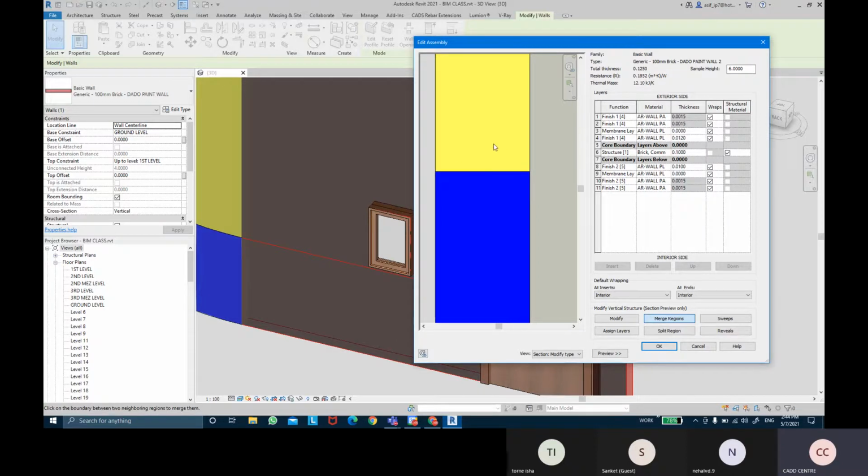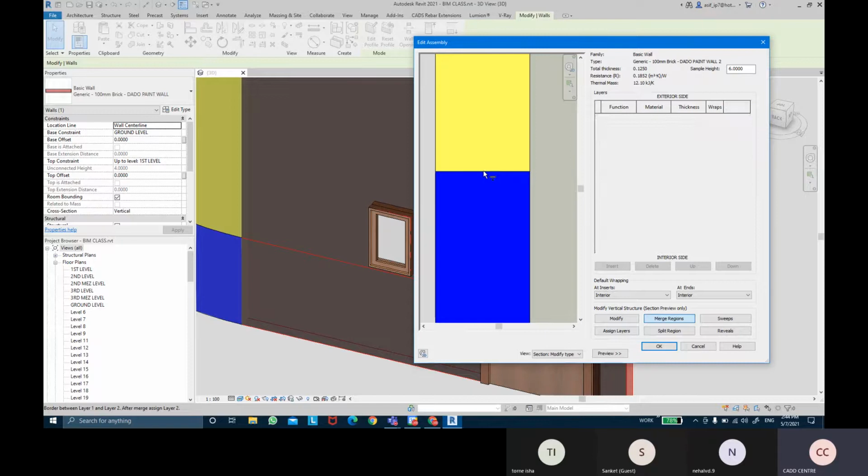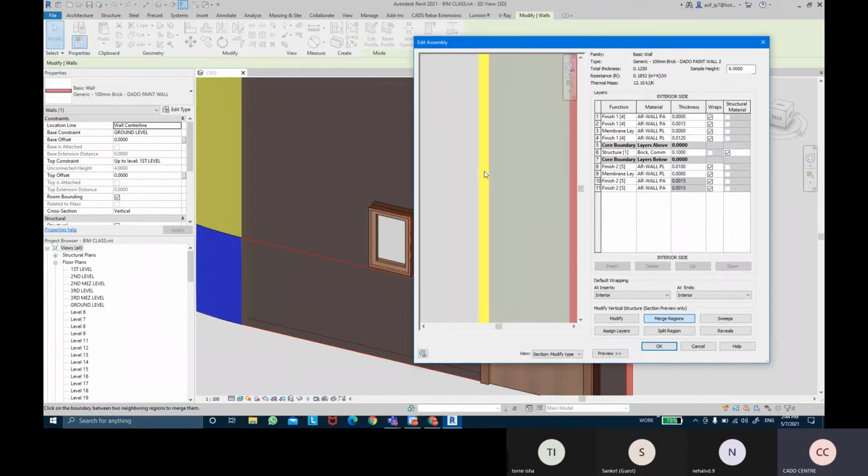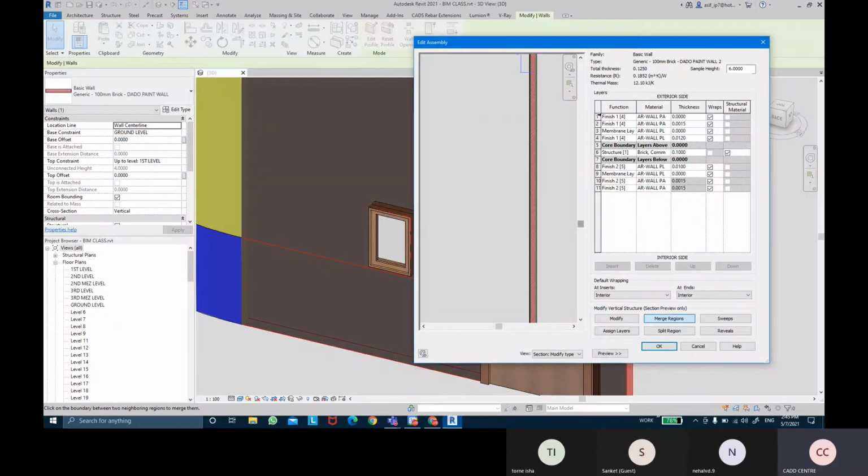Supposing I wanted to go ahead with yellow paint, I'm going to keep the arrow pointing downward. You can see the arrow is pointing downward, and now I'm going to click on it. The moment I click it, you can see the entire yellow paint is being applied throughout the wall, except for the top. So that is for the interior actually. I'm done. And you can see that external paint, that blue external paint, once again has zero thickness.